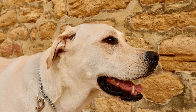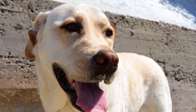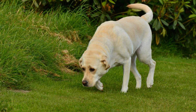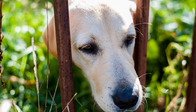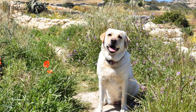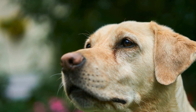Gradual alone time. Once your Labrador Retriever is comfortable in the crate, it's time to gradually increase the time they spend alone in it. This step is crucial in helping them become comfortable with being alone and reducing separation anxiety. Start by leaving your Labrador Retriever in the crate for short periods of time — just a few minutes initially. Make sure to provide them with their favorite toys and treats to keep them occupied and make the experience more enjoyable. As they become more accustomed to being alone in the crate, gradually extend the duration. Every dog is different, and there is no set timeline. Patience and consistency are key during this process.